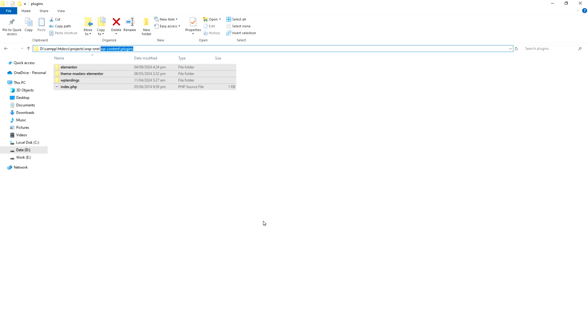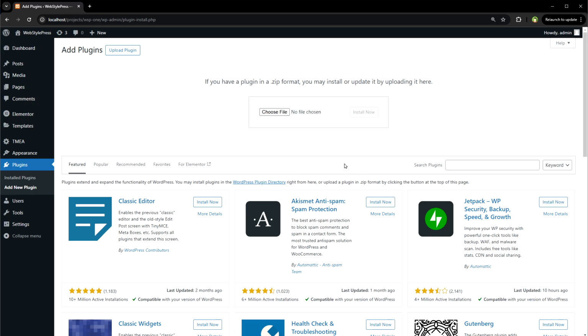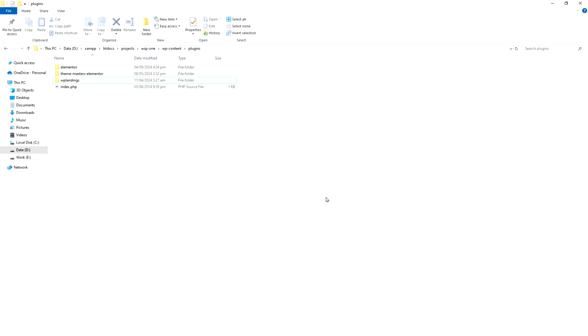Inside the wp-content directory, we have the plugins directory. This directory contains all the plugins. So these are the plugins in this folder. Each folder here represents a different plugin. I will also create a folder for our plugin here in this location. This is just to avoid uploading the plugin zip file to install the plugin again and again. Okay, so pay attention to the file, folder, and naming. I'll create a new folder here.